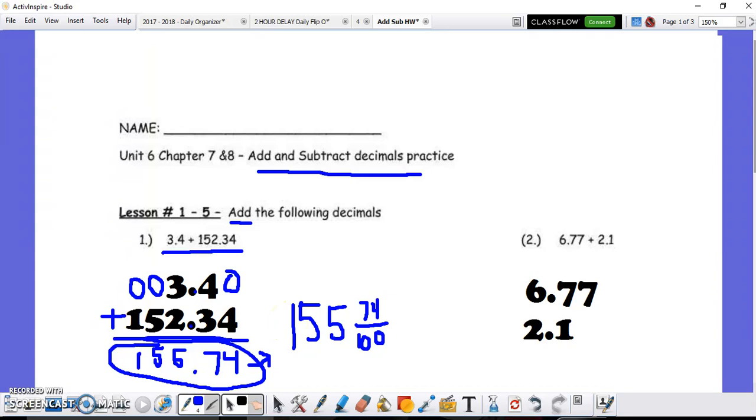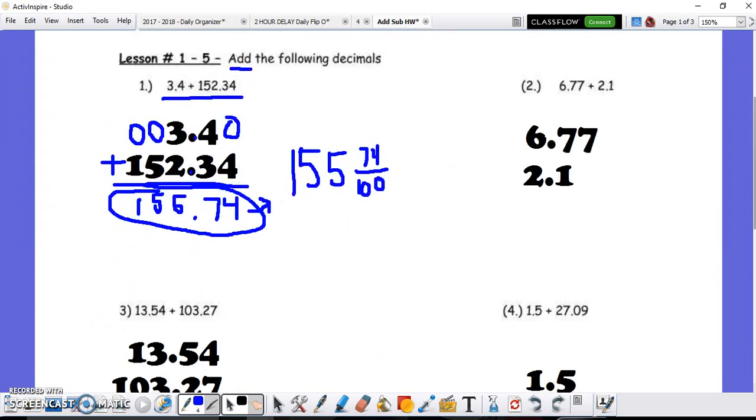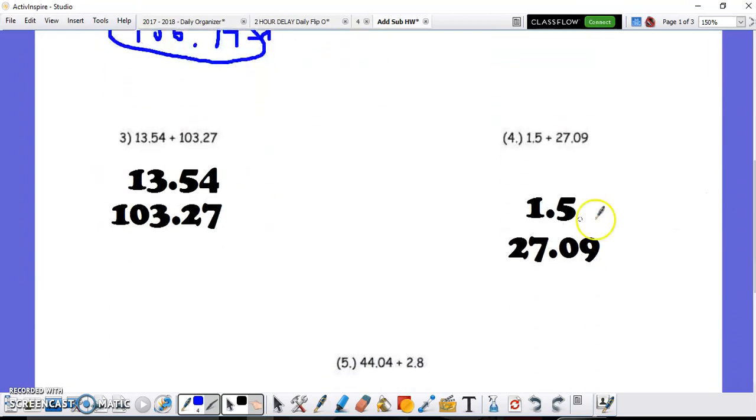Let me set up the other problems for you, then I'll go over the example of the subtraction. 6 and 77 hundredths plus 2 and 1/10. Line up the decimals, fill in the hole with a 0, then add. Move on to number 3. 13 and 54 hundredths plus 103 and 27 hundredths. Line up the decimals, then fill in the hole with a 0. Now you're set to add.